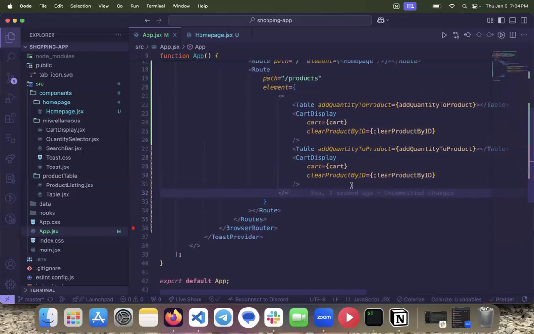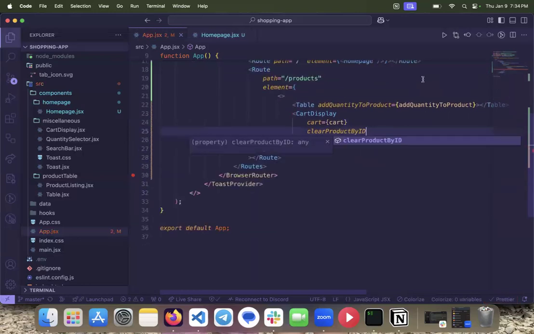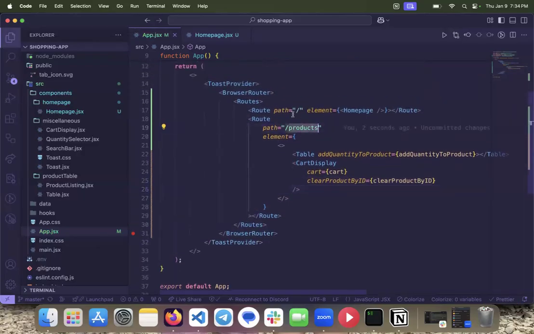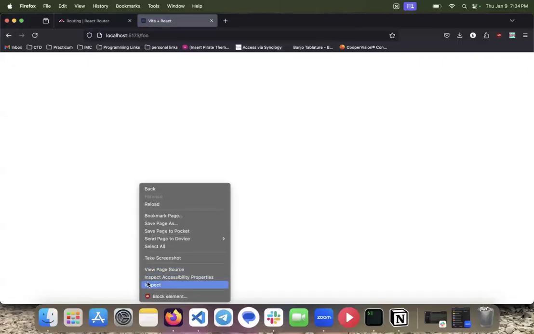All right. Oops. Cool. So we have two routes. We have our base route, which takes us to the homepage, and we have slash products, which takes us everywhere else. So now I have slash foo. If I inspect my page, React Router is telling me that this route does not exist. So we're going to have to, in a second, create a page for if someone went to a page that's invalid. We want to tell them this page doesn't exist.